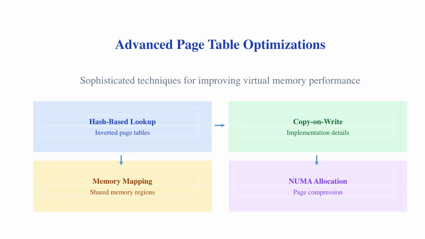Finally, page fault handling implements demand paging. Pages are only loaded into physical memory when actually accessed. This allows the OS to run programs larger than available RAM and implements efficient copy-on-write semantics. Understanding these mechanisms is crucial for any systems programmer working with memory-intensive applications.